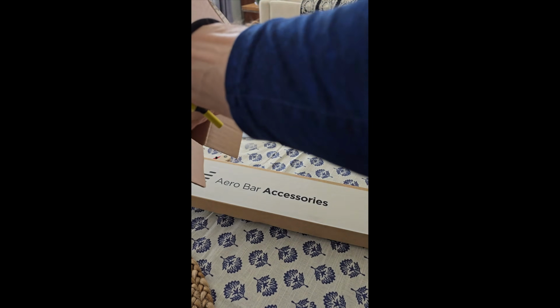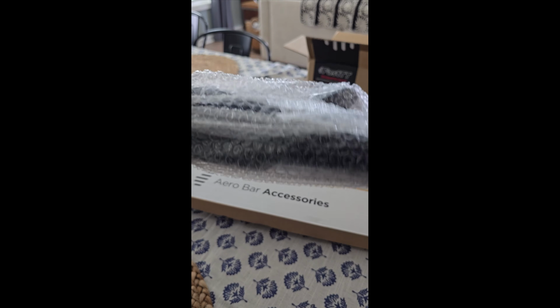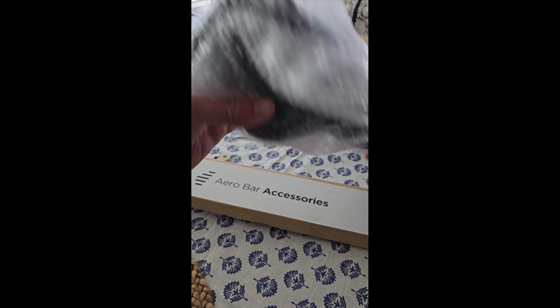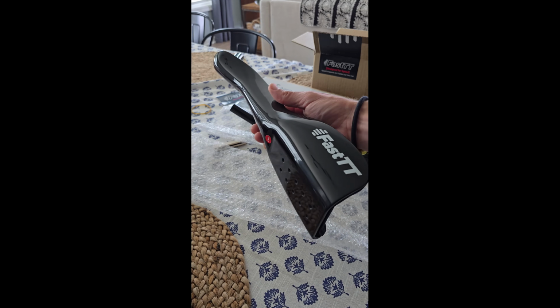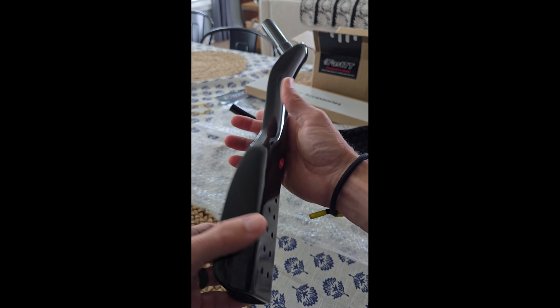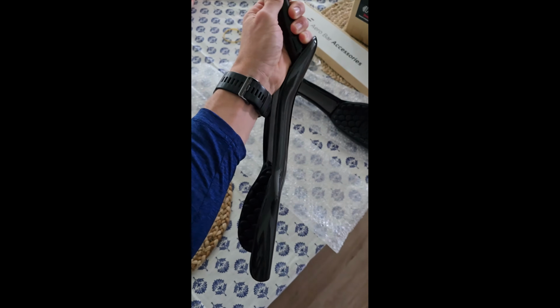So this is your Aero bar accessories here. And then you have obviously the star of the show here, which are the handlebars. I will unbubble wrap these. Kids are gonna love this bubble wrap. Wow, I'm actually more impressed with the weight of these things and the look of them than I was when I saw them online. Wow, that's a good looking bar. Wow.